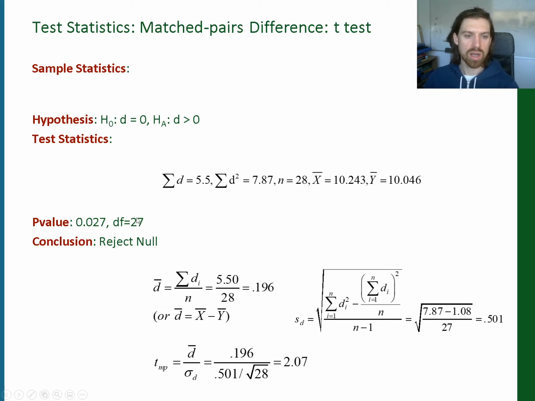Which is, it's quite large. Obviously, given the level of significance that we specify, which is, we're looking for a p-value below 0.05, so we can be 95% certain. The p-value which yields here, given 27 degrees of freedom, is 0.027. So that's below 0.05, so we're 95% sure that the results haven't just occurred by random. So essentially, given this information, we can be 95% certain that we can reject the null hypothesis. Okay, there's enough information here for us to reject the null hypothesis.